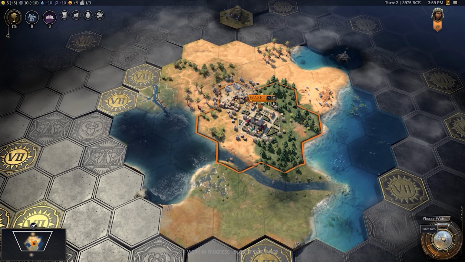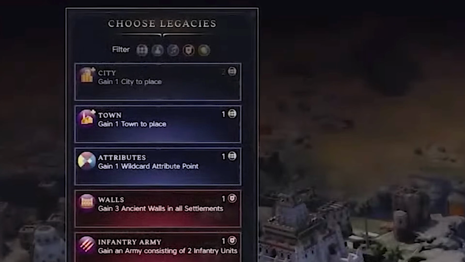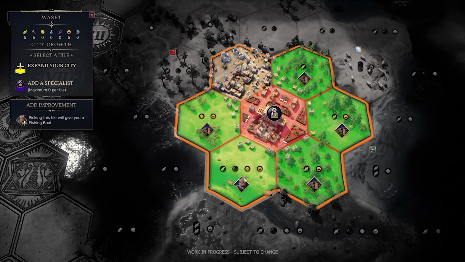And a lot of the time, you might be dealing with towns. Your first settlement will be a city, but the rest of them will almost always start as a town. There are a few exceptions, like with the late start, potentially with the legacy system, but generally speaking, when you place a settlement, it will be a town. But what about cities? What about that first one?